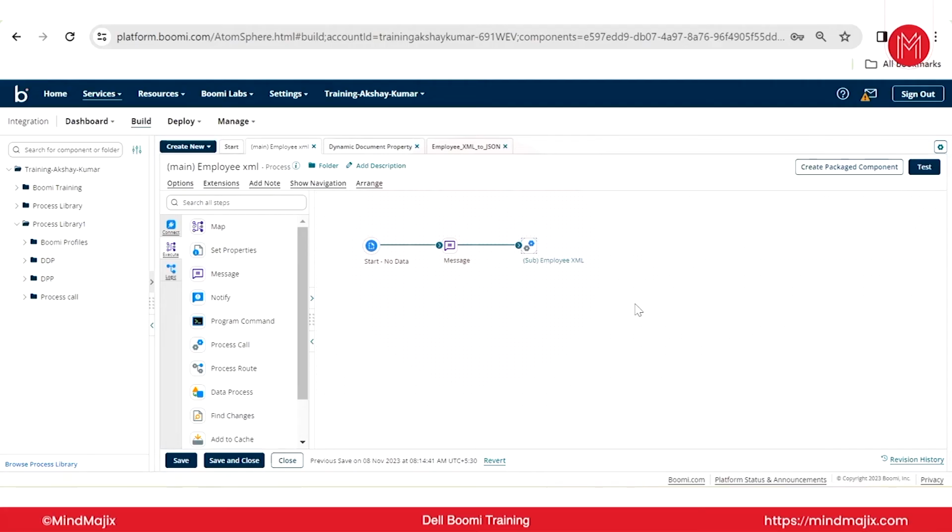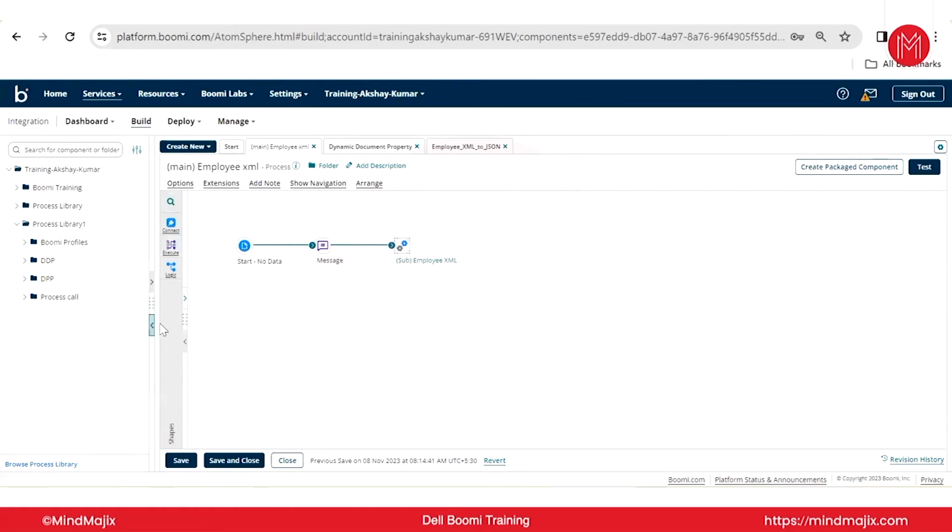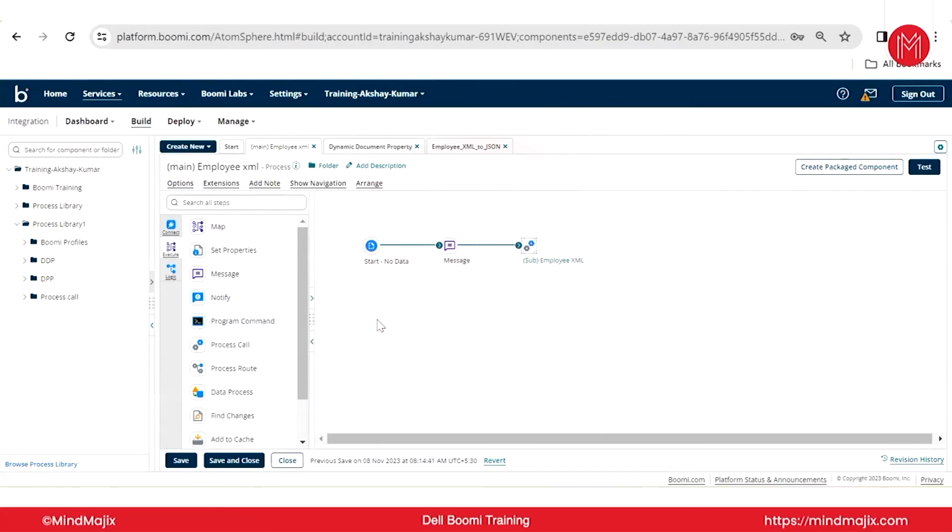Due to that reason, we maintain sub processes and keep the required modules in separate sets, so that you can go to that sub process and easily figure out what functionality you are doing and how it is working. You can see these functionality details after the testing. That is the main reason we go with the process call.